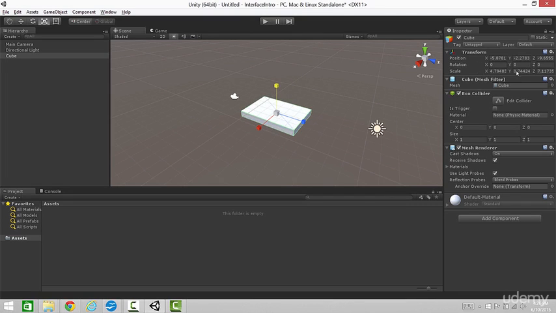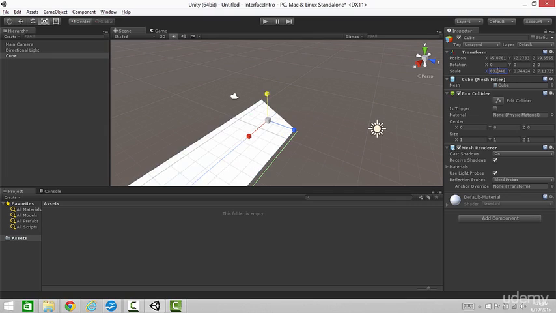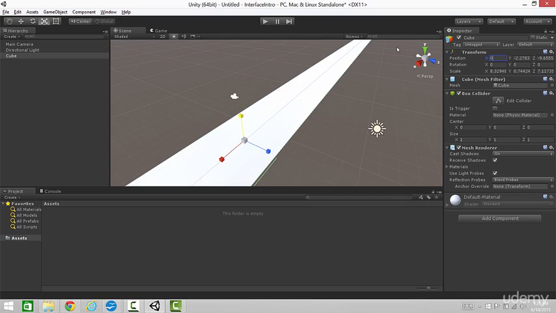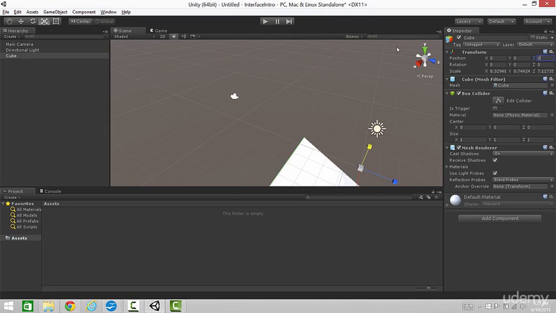We can also manipulate objects by just changing the values in the transform component over here in the inspector. So say I want to just revert all this back to 0. I just go into this field, type in 0, and then tab to go to the next field, 0, tab, 0, and then these are all 0, so I'm just going to tab over to scale, 0, 0, 0.